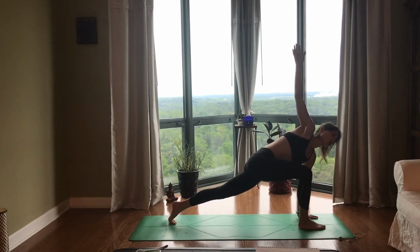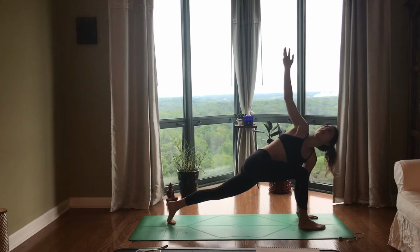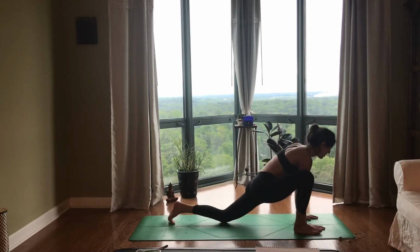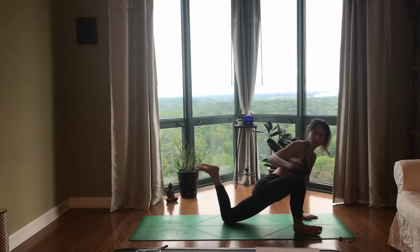Stay really straight and strong through your left leg. Take a big breath in and out. Plant your right hand down. Start to heel toe your right foot outside your right hand for a lizard lunge. You can come down onto your left knee here. You can open up through your right hip or reach back for the quad stretch with your right hand.